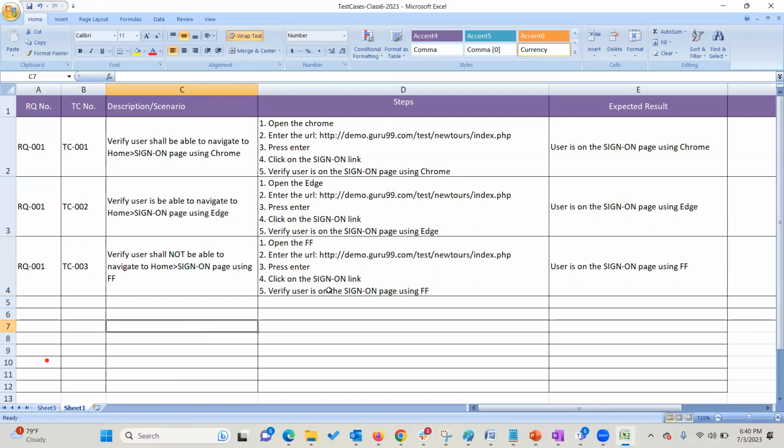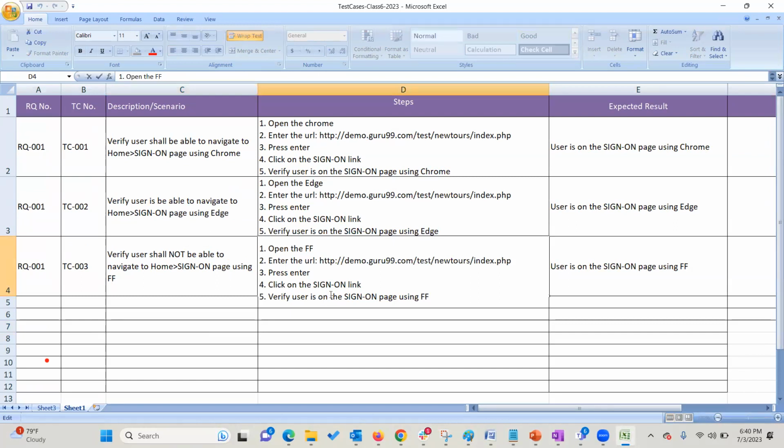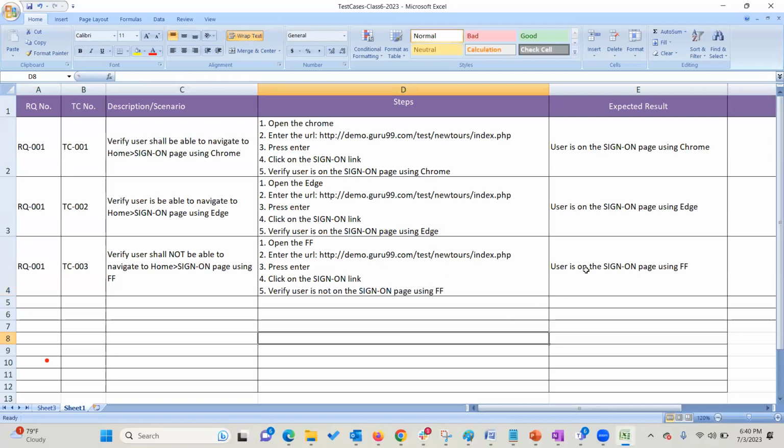You're just saying user shall not be able to navigate to the home page using Firefox. User is not, the user does not have access, something like that.